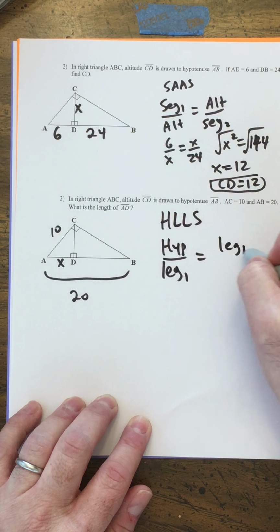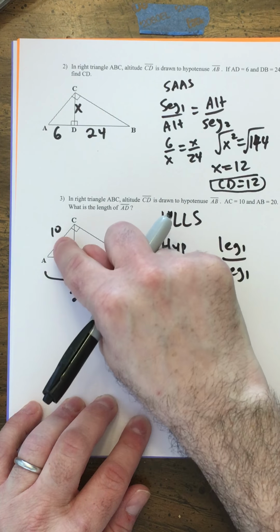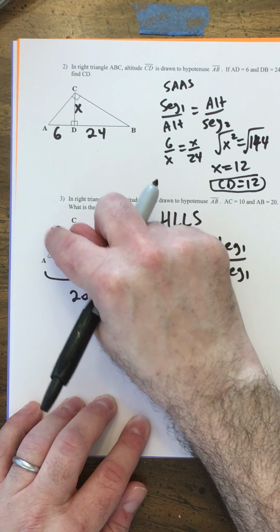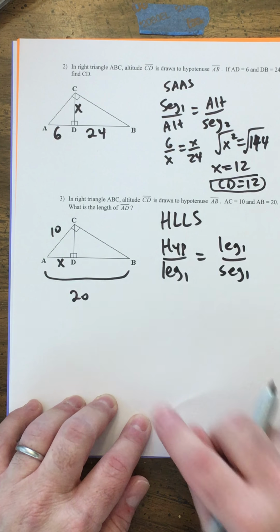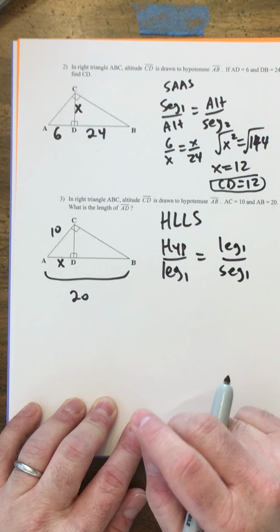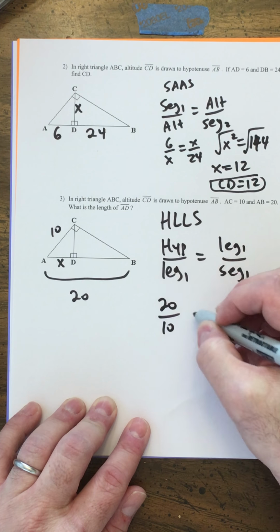Therefore, we're going to use leg 1 again. And we have to use the segment 1 on that side. That side of the triangle, or this little triangle, that's triangle 1, leg 1, and segment 1. And they gave us the whole hypotenuse as a whole, so that's going to be our hypotenuse. We're going to get hypotenuse is to leg 1.